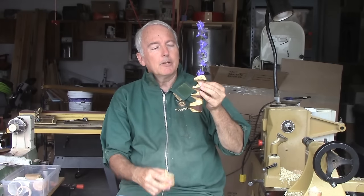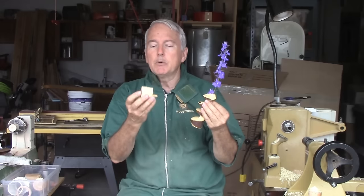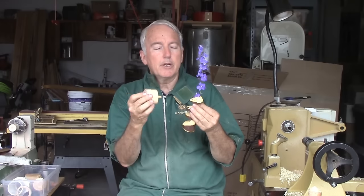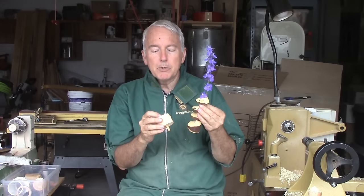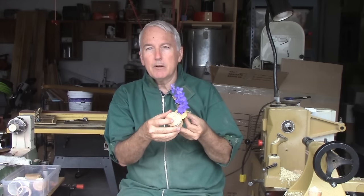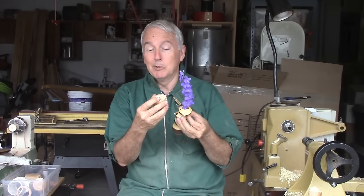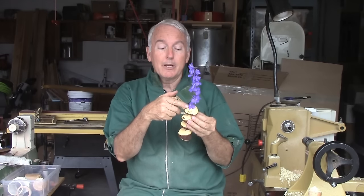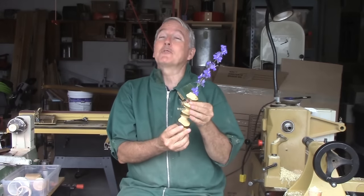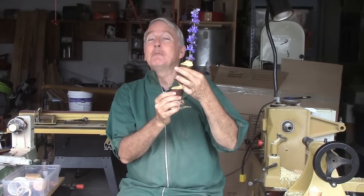The key to this one, since I have a hole in the top for the twig, was to make myself a little accessory. This is just a tenon on a plug that fits into the hole that I drilled, which enables me to offset the end with the tail stock and maintain pressure on the tail stock to provide a safer environment for both me and the wood. So this was essential for the twig vase. Let's make ourselves a twig vase out of leftover prunings.